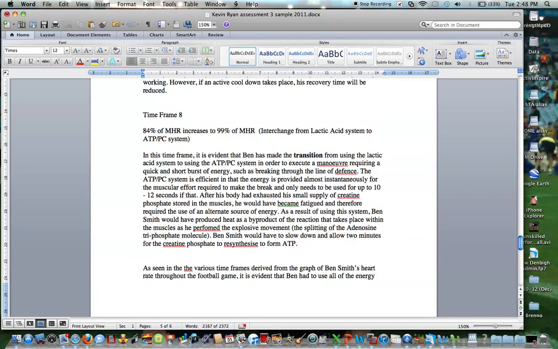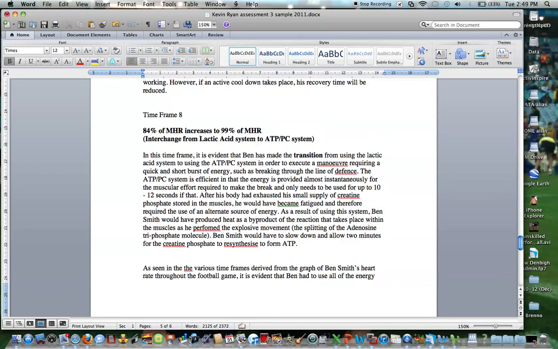So the concern for me was that some boys had the ATP system, which we know is 10 to 12 seconds, operating for 2 minutes, 4 minutes, 8 minutes on some occasions, which doesn't really show an understanding. Boys didn't set it out well enough. And again, the way that Kevin's done it here is really, really nice in terms of being easy for the marker to know what he's looking at.